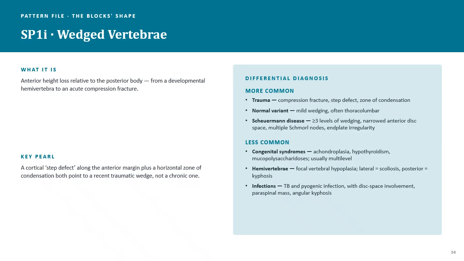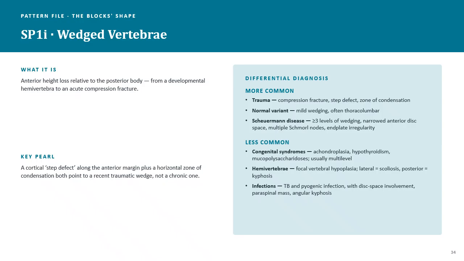Now, if there's some sort of injury or recent injury, we also might see a small break, or what we call a step in the cortex. So along with an area of increased density from that compressed bone, we will see that step in the cortex and also a small break. Now, not every wedge vertebrae is considered to be a fracture. There are some wedge vertebrae that we see around the thoracolumbar region, and those can sometimes be what we consider to be normal.